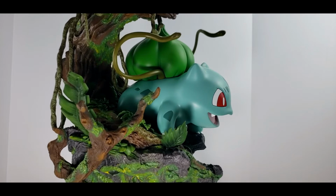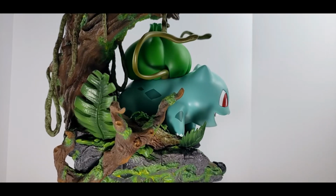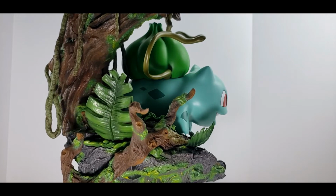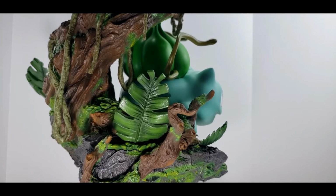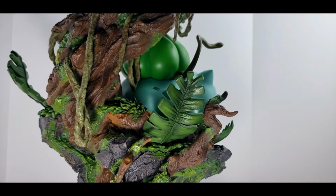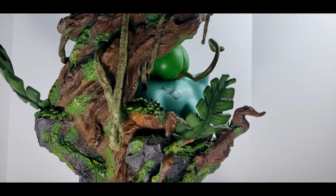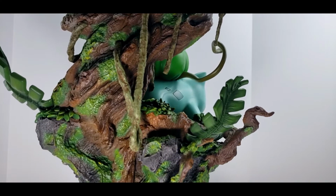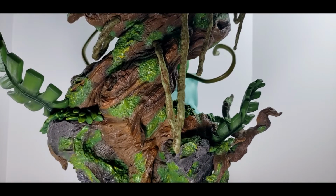Bulbasaur is held onto the base by a magnet, and the bulb on his back is held onto Bulbasaur by another magnet. So two magnets were used in the assembly of this statue. The only part that you kind of had to think about was putting on the two leaves that you're about to see here in the rear. Other than that, it was pretty simple once you get that sorted out. But this is a really nice looking statue here.